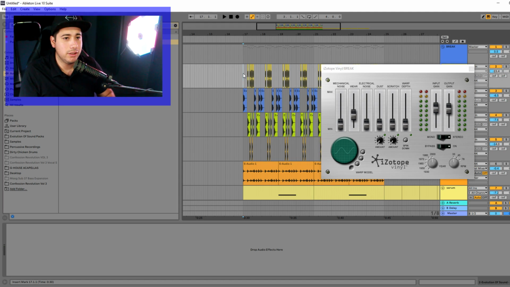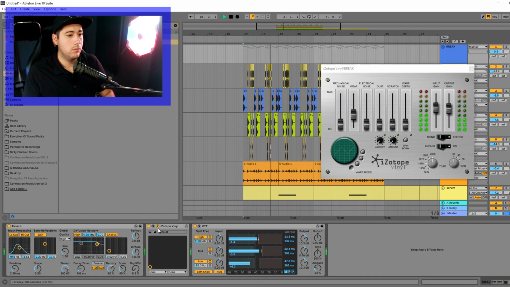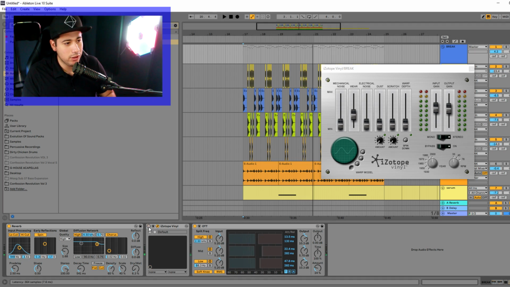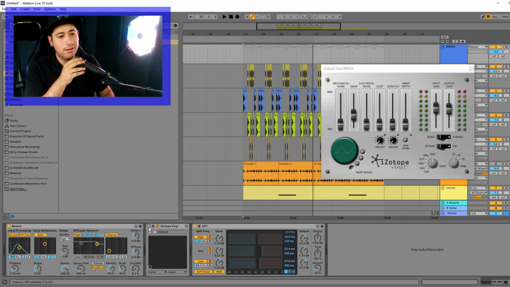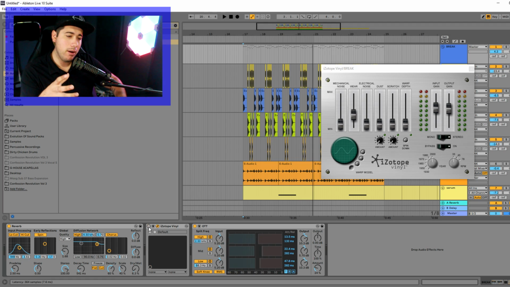So in conclusion, guys, as you can see, we can put the vinyl on. Or we can take it off, which sounds a little bit more modern, and it's something I think Loopers kind of did. He has a more modern vibe to it.